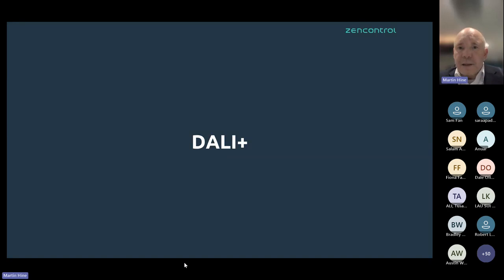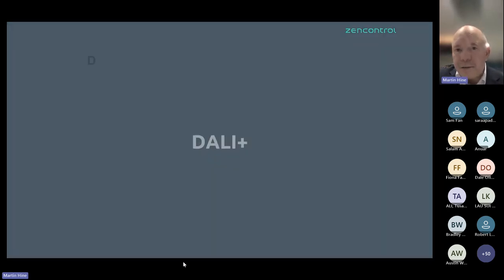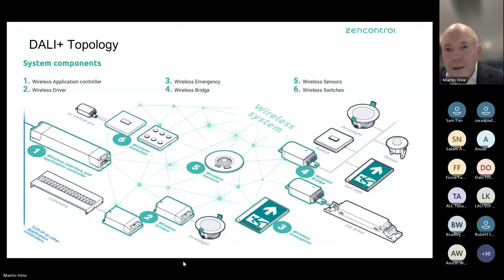Now, DALI Plus is the latest wireless DALI standard, and DALI Plus refers to a logical arrangement of devices within a DALI digital lighting interface plus. It encompasses how DALI devices are connected and organized to form a mesh network within the ceiling.